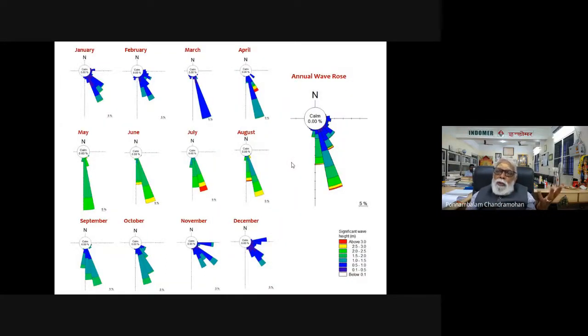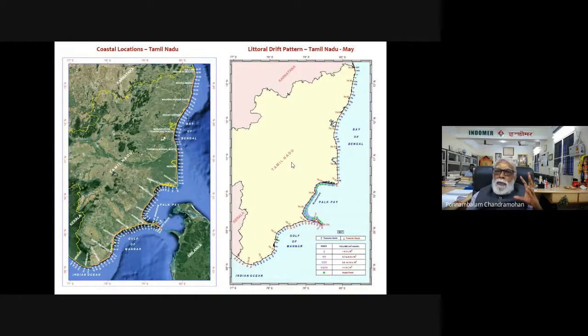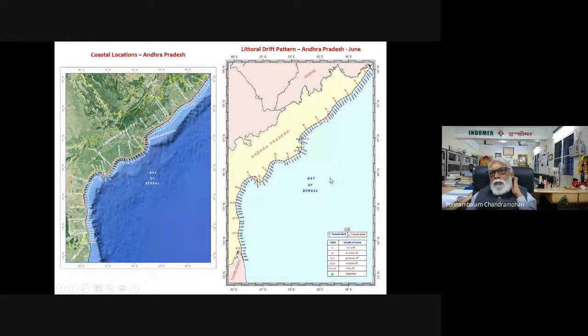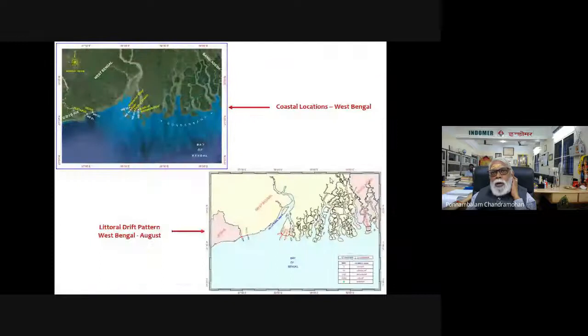That book also gives the wave climate for the entire east coast. So people can straight away start using this. They can do their consultancy. I'm not going to ask anything. So you will have much more reliable information on the waves and also the littoral drift. I have presented it for every 10 kilometers along the coastline, for each state, giving the volume of littoral drift for every month. So this will be very good information. This is for the Andhra coast, this is for Odisha coast, this is for West Bengal.